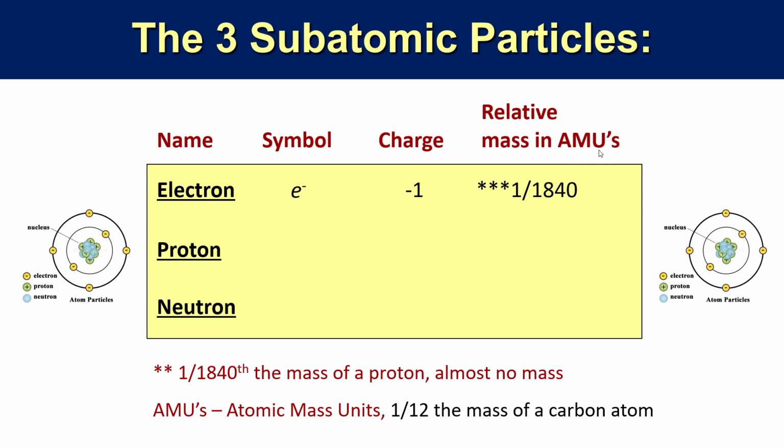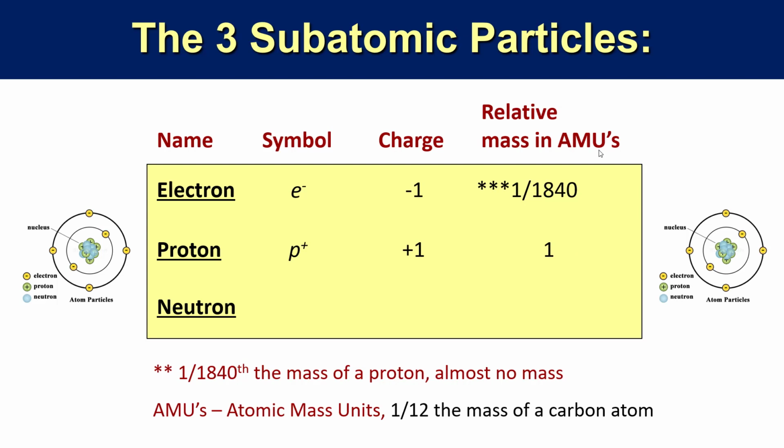Remember, these atoms and these subatomic particles are incredibly small, so we needed a unit to use with them that would make some sense, and we couldn't really use grams because the atom is way smaller than a gram, where you would get numbers that were just ridiculously long decimals. So scientists came up with atomic mass units, which are essentially 1/12 the mass of one carbon atom. It's based off the carbon standard.